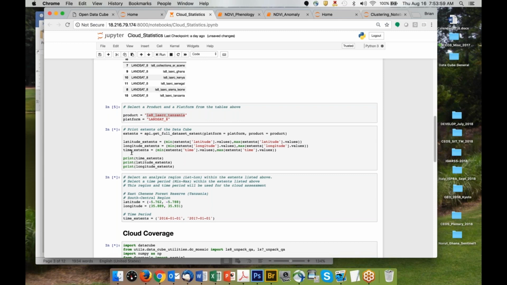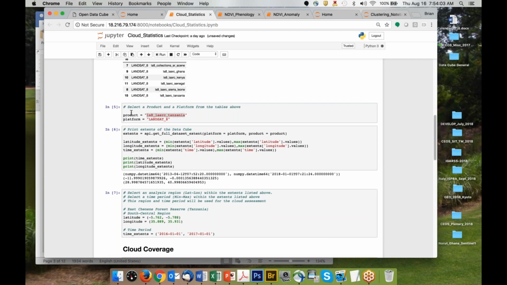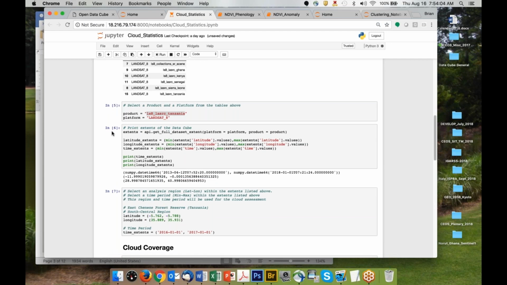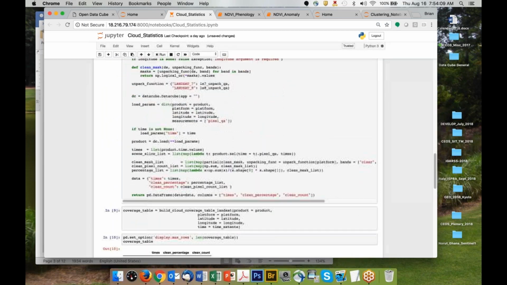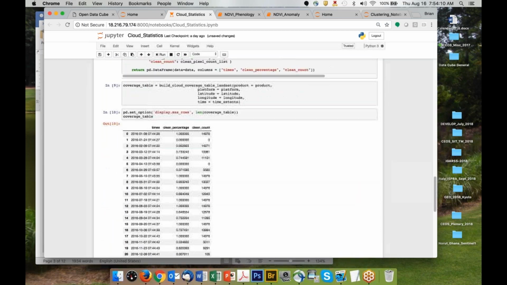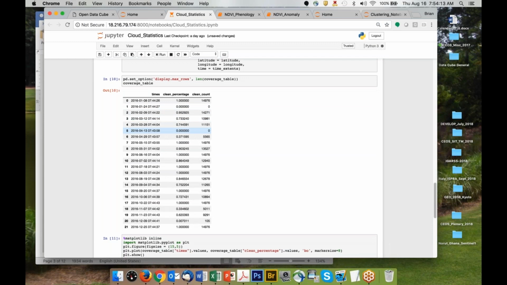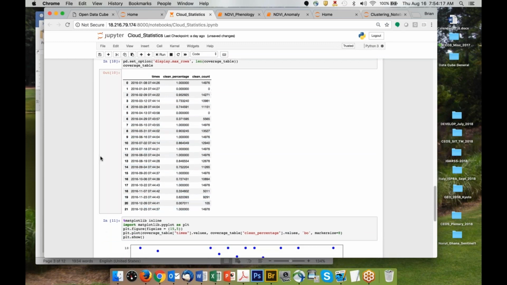So right here, it's loading the data, and that's what it's doing. It's loading in this product. It just did it, so it hopped. Now it's going to jump quickly to the end, and if I scroll down, everything's run, and there it is. So this is all of the data for 2016. Now let's look at the plot and see how it's changed.